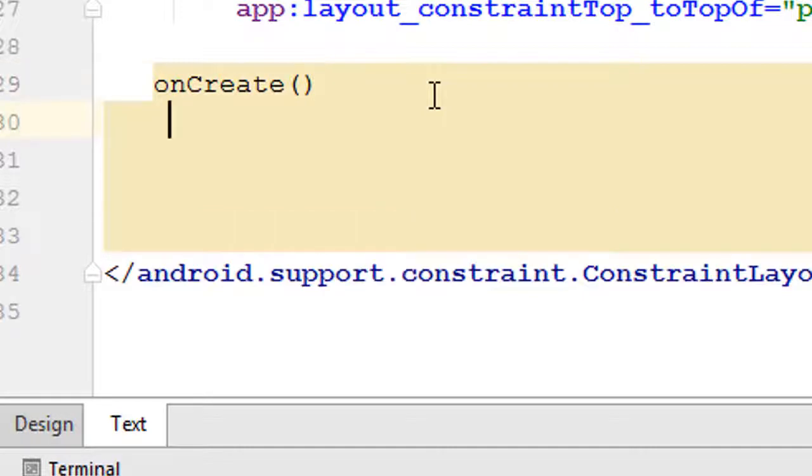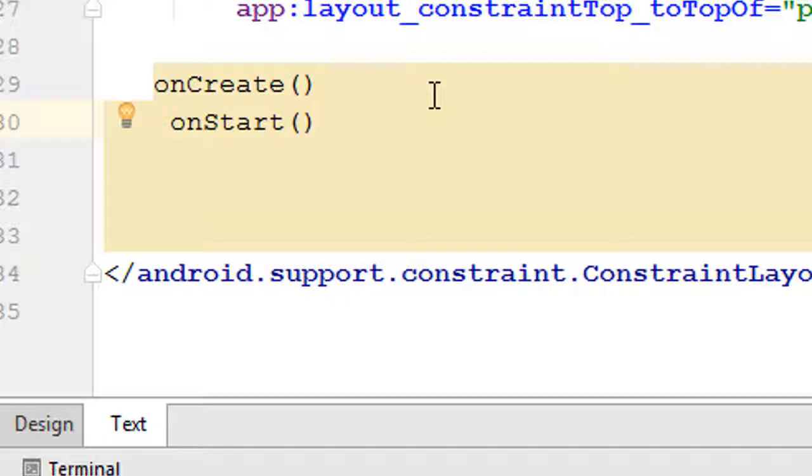And then we have another method called onStart. This is called when the activity becomes visible to the user. And what does it mean? It means when the activity is visible, when you can see the activity, then this method is called.